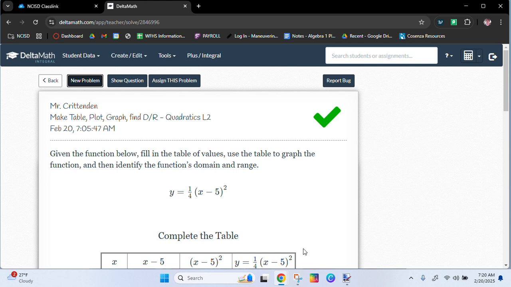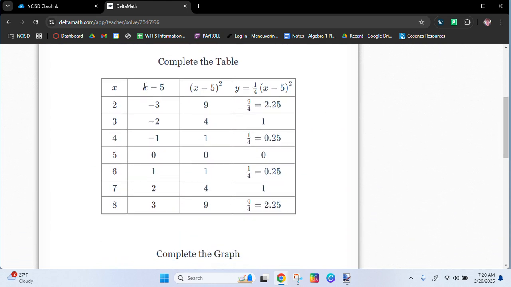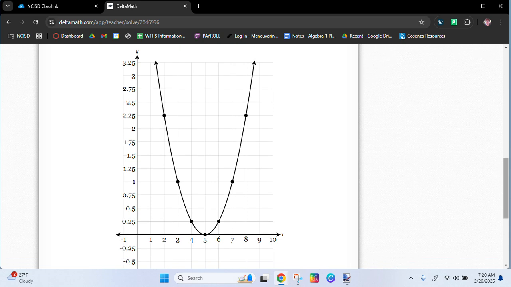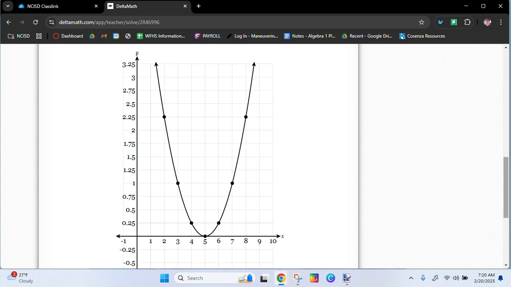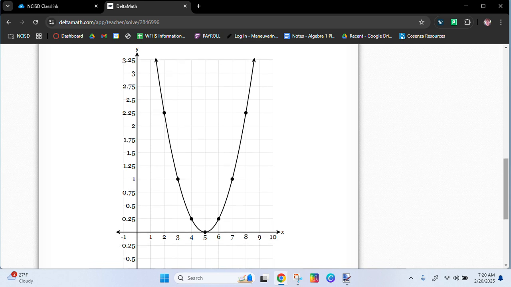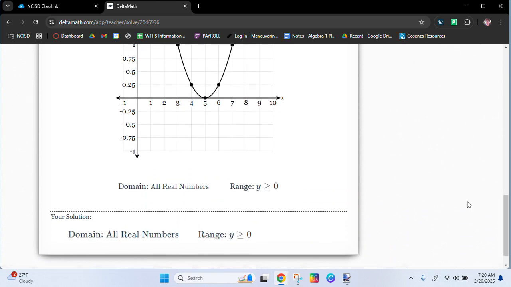That is an example of what you are doing today. Okay, you are going to complete a table. They have broken the equation down into its steps, solving what's in the parentheses, getting rid of the exponent, and then applying any multiplication, division, addition, subtraction, any of that. Okay, they have broken down the order of operations. You're going to fill out your table. A graph will appear where you can use your table to graph the parabola, graph the quadratic you've just solved, okay? And then you are going to evaluate that parabola. You're going to look and see the domain and range.